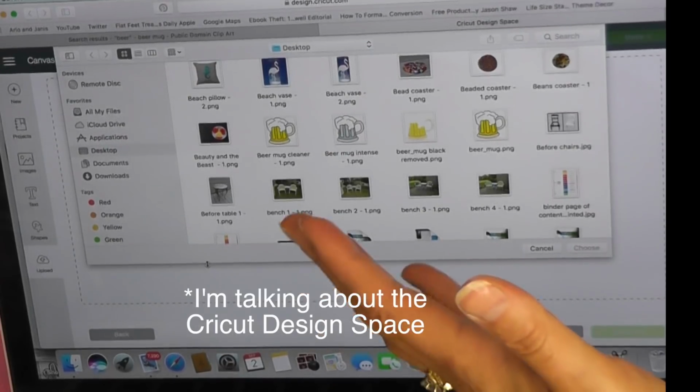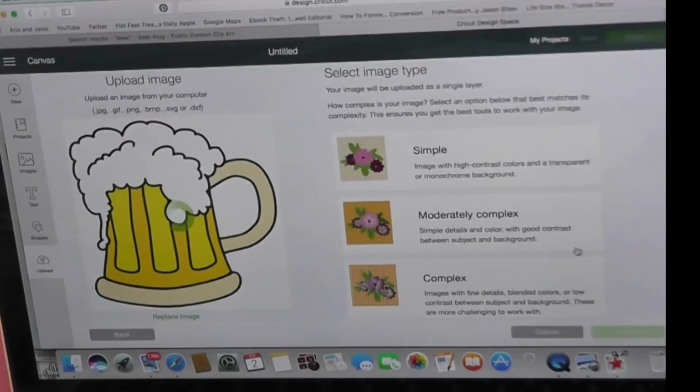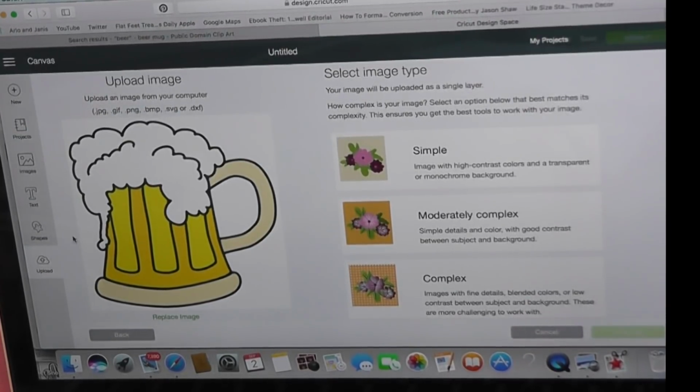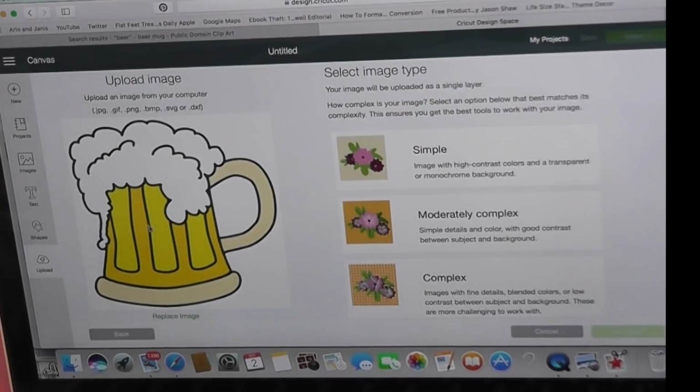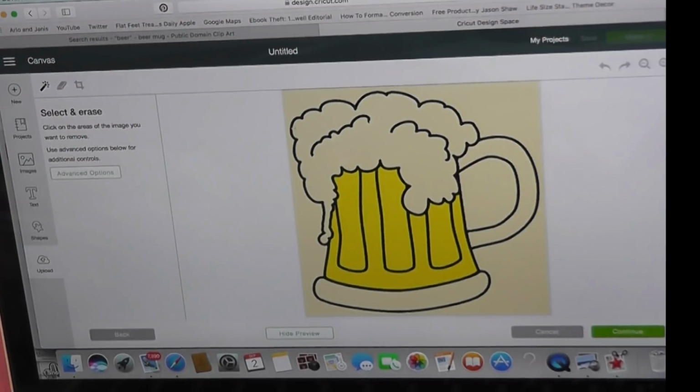First thing I do is I create a new project, and then I go down here to upload, and it will pull up a menu, and here's the beer mug. I'm going to choose that one, and then this is what comes up. A lot of you probably already know this, but some of you that are newer like I am may not. When you have this image here, you can clean it up. I want to go in as a simple, but then you hit continue and it turns it into this.